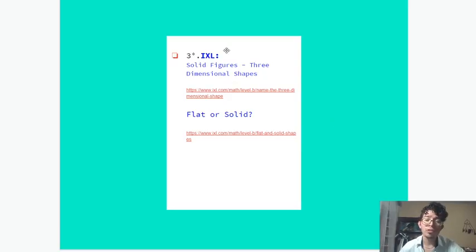Okay, guys, now that you did solid figures and flat figures, ahora que ya viste figuras planas y figuras sólidas, we're going to do an exercise about differentiating flat from solid. Vamos a hacer un ejercicio sobre diferenciar las figuras planas de las figuras sólidas, okay? So you have to check the figure and tell if it's a flat one, es decir, si es algo plano, or if it's a solid figure, o si es una figura sólida, with space, que ocupa espacio, okay? With volume, ocupa volumen. Let's check this exercise out.